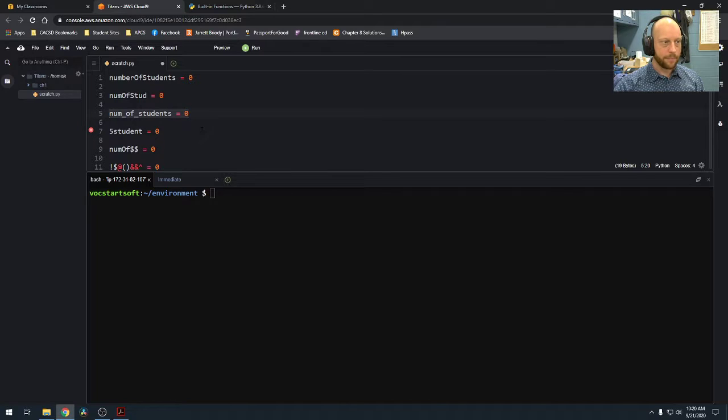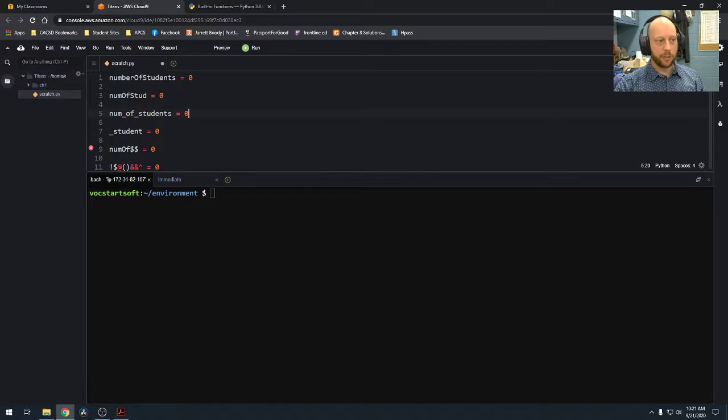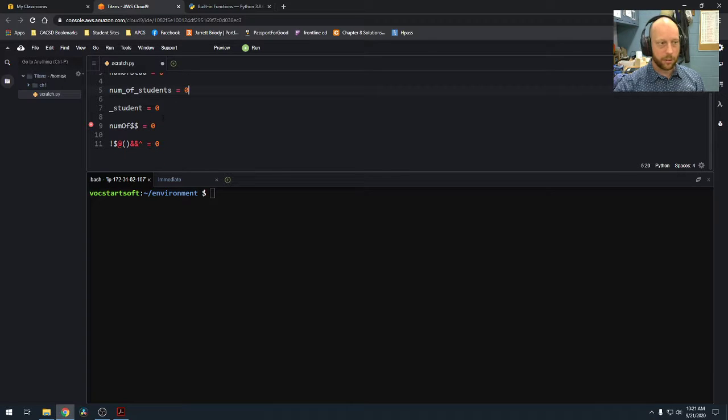use Python a lot. These are examples of things that don't work. So you can't have a number beginning your identifier. See, if I get rid of that, the red X goes away. But you can start with like an underscore. And there are cases where you use underscores specifically, which we'll get to later on in the course.